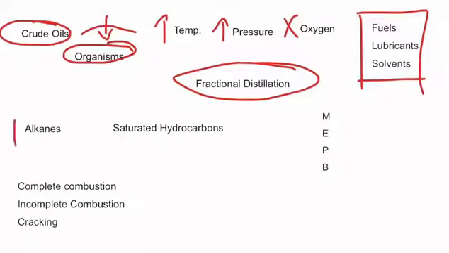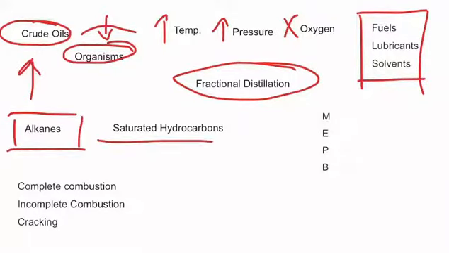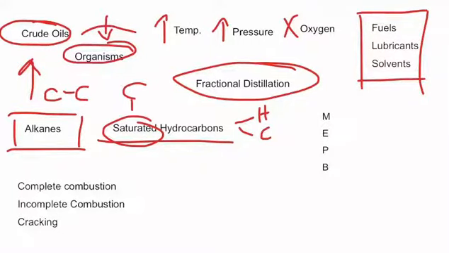Then we talked about alkanes, so these are the main products that we get from crude oils, and these are a form of saturated hydrocarbons. Remembering that a hydrocarbon is a molecule that's made out of just hydrogen and carbon atoms, and these alkanes have a single covalent bond between the carbons. Saturated means that every carbon is bonded to 4 other atoms. You remember in the homologous series for the alkanes, the first 4 that we had were methane, ethane, propane, and butane. And you remember that analogy I gave you guys, monkeys eat peanut butter.